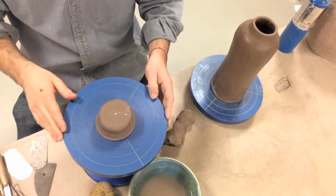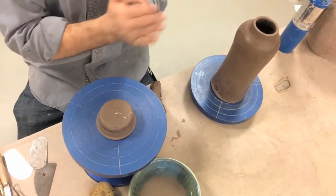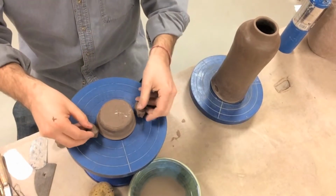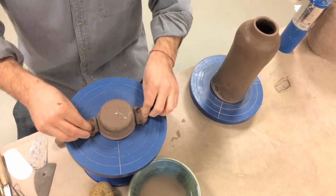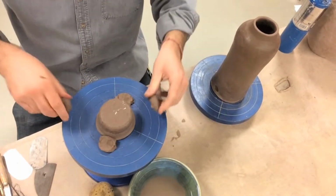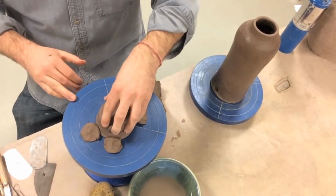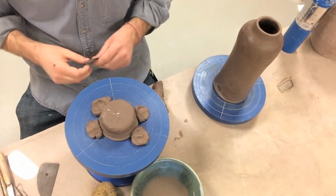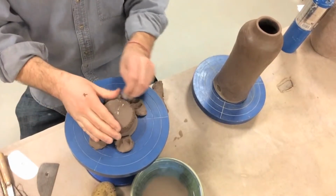So what I'm going to do again is get this centered, and I'm going to use some clay to hold it in place. So I've got it centered, and now I'm going to push this down on either side at the same time. And now it's locked in place pretty well. I'm going to start cleaning up the lid by first kind of scraping this down a little bit.